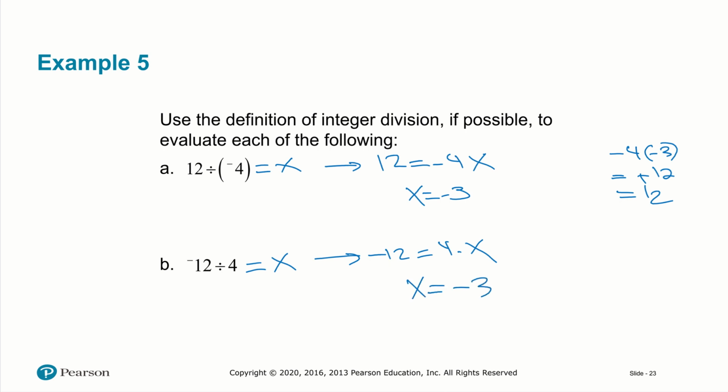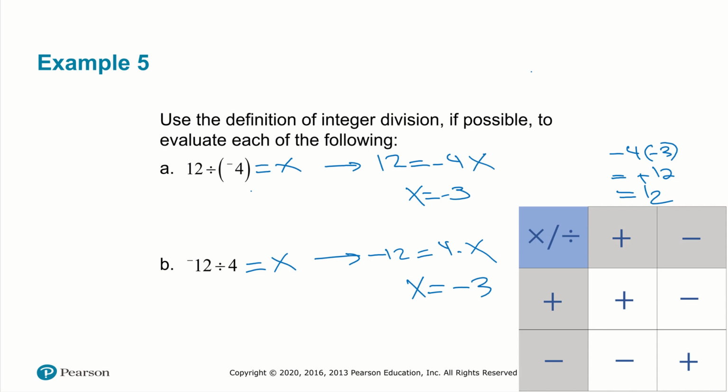All right, and of course we knew that, because if we write it like this, remember the rules that I showed you for multiplication and division apply to both division and multiplication. So let me bring them back up. All right, so here are the rules that we had. So they work for division as well. So if I'm dividing 12 divided by negative 4, notice I'm dividing a positive number by a negative number. So I know the sign is going to be negative. Then I just need to take care of 12 over 4, which is 3.